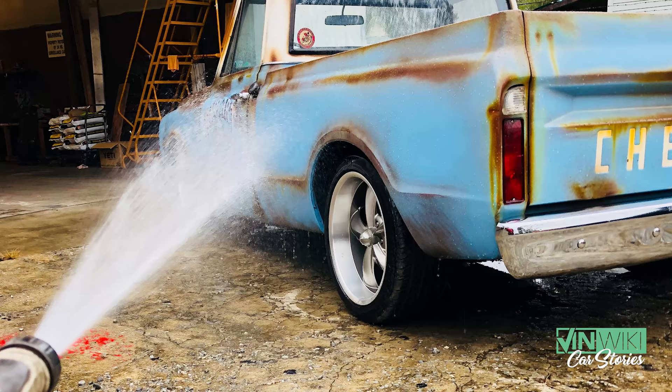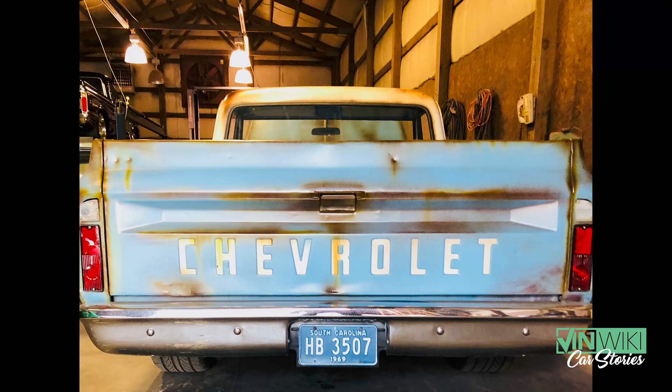A buddy of mine calls me up. He knows I'm looking for a C10 and says, 'I've got one I've been trying to sell for two years, can't get a bite on it.' I said I'd look and check it out. So I went over and looked at it. It was a sky blue 69 Chevrolet short bed pickup — just a clean short bed, had a nice set of mags on it, lowered down, nice insides. It was patina painted to look like it was rusty, and they did a wonderful job. The company that painted this truck built custom motorcycles — like Easy Rider magazine type stuff. These guys are talented, and the work done on it was beautiful. From 10 feet away, this looks like a rusty truck, but it's actually a really slick truck that's been painted that way.